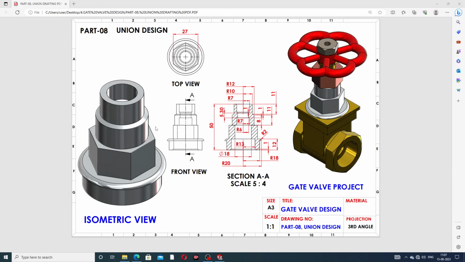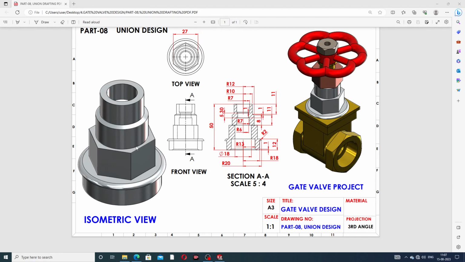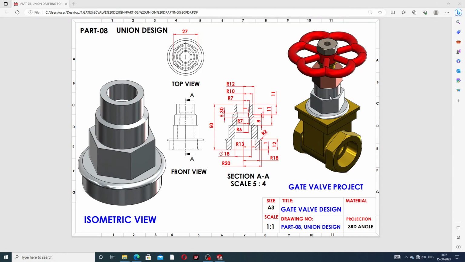It is a part of a gate wall project, and we will see how this part is designed easily and clearly.